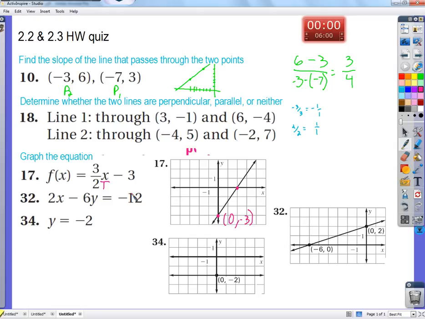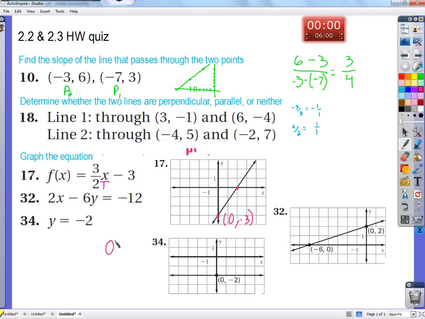Right? There's a little bit of an easier way, but that definitely works. It's clever. It's good. Jade? Put 0 into one of the variables. Right. Why is that a clever, easy idea to put 0, say, in for x? Because then this variable goes away completely. 2 times 0, easiest number to multiply by is 0, and here we get negative 6y equals negative 12, and we just solve that.